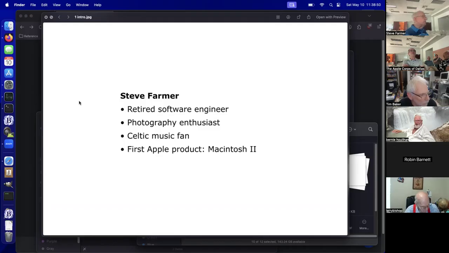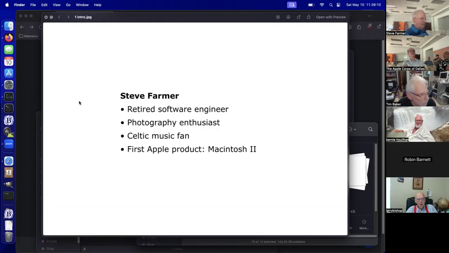So the first one was the 68010, I guess. And then something happened to the motherboard, and to fix it they had to replace it, so we got the 020 motherboard at that point. Anyway, I got the first one shortly after it was introduced.